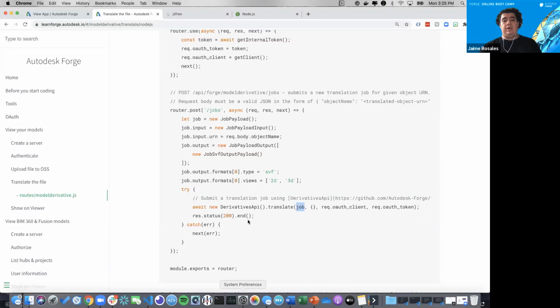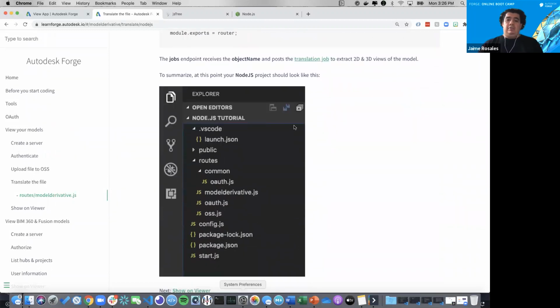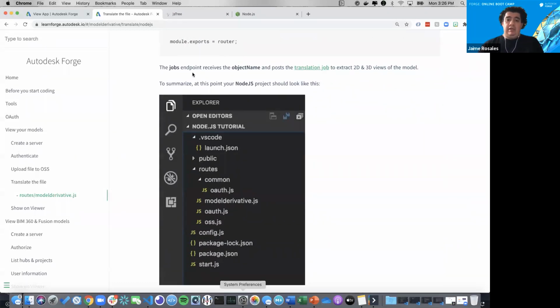And if everything goes well, we get back a status of 200. That means it went well. Then we export it to the router, and now we have access to it. So like I said before, the endpoints will receive the object name, and that translation is going to extract the 2D and 3D views from the model.